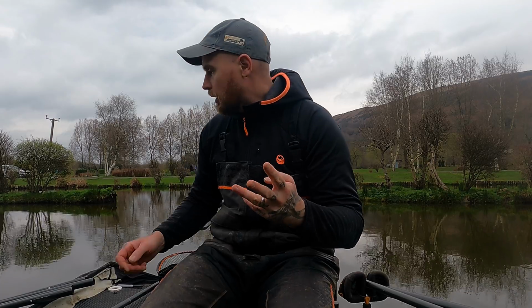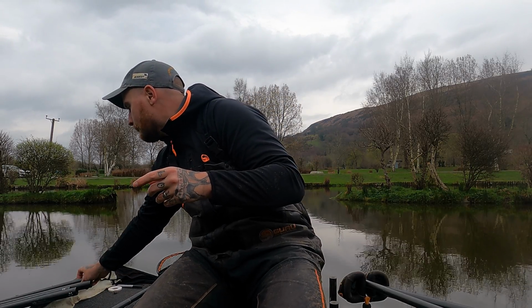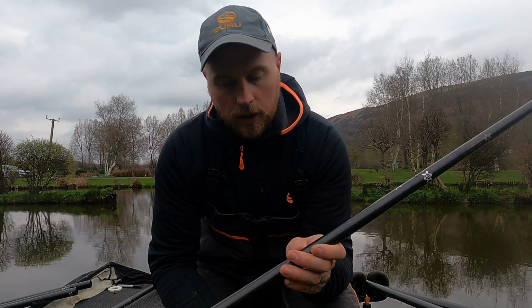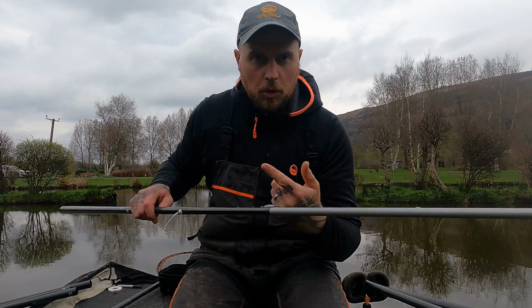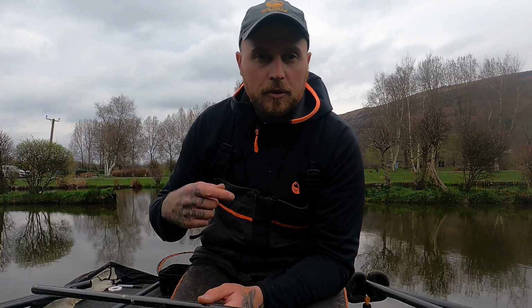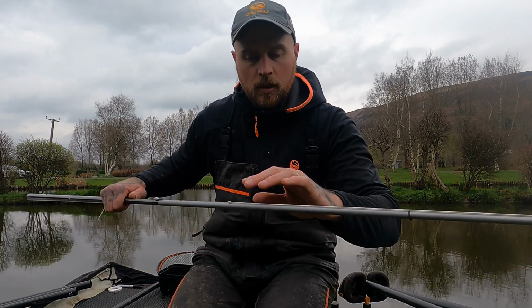I've got 3 different rigs set up. So what I'll do, I'll show you my, I think it's that one, yeah. This is going to be like my all-round rig. So I've got some short kits on it because in this canal, the carp will try and do you under the bank and into the far back, so I don't want to give them too much elastic. So I've got a short kit there.